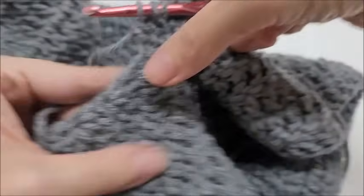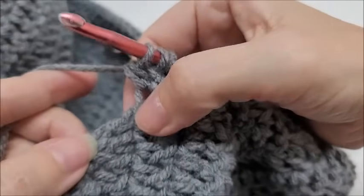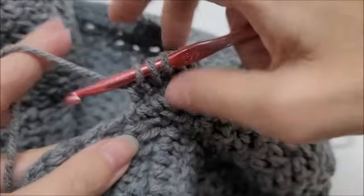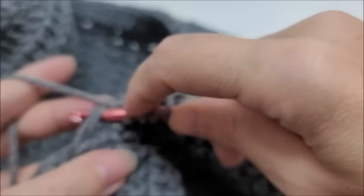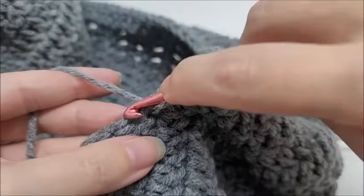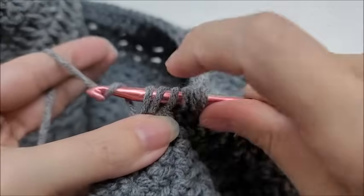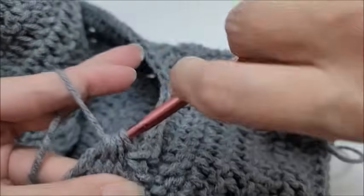2. All right, now we're on the side row here, the first side row. And we got to do a double crochet kind of at the bottom of this double and kind of at the top, but we're going to do them together. So we're going to yarn over, go kind of in the bottom of that double crochet, draw up a loop, yarn over and go through the first 2, yarn over and kind of go into the top part of that double, draw up a loop, yarn over and go through the first 2, 5 loops as tight as you can, go through all 5. There we go, we did it.